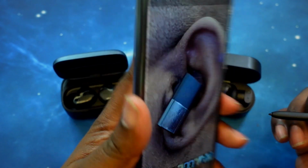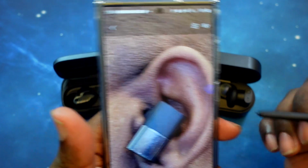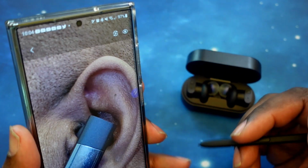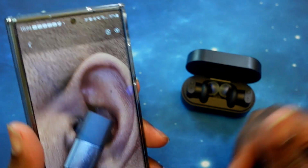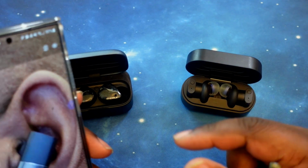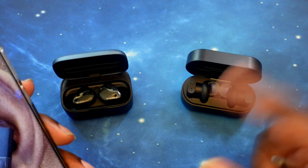I've never had a problem with them long term. Like I said, these are one of the ones in my rotation, so I use these at work as well, and I never had a problem with them there either. So both of them very comfortable earbuds for long term use. So what we're going to do now is we'll continue our comparison testing, and then we'll come back with the sound test.